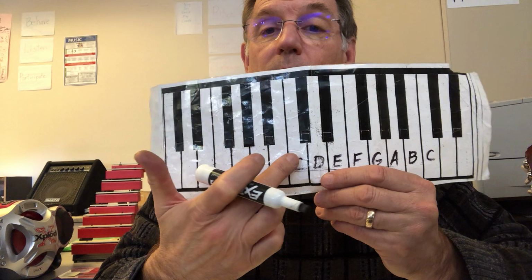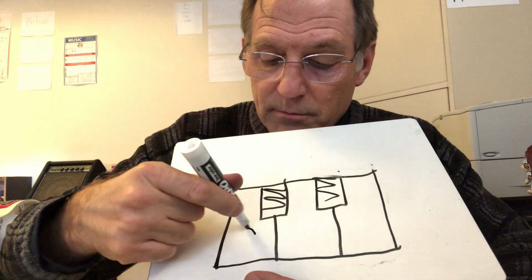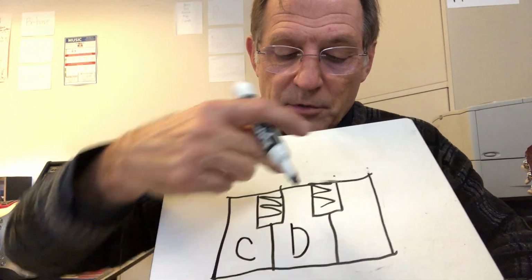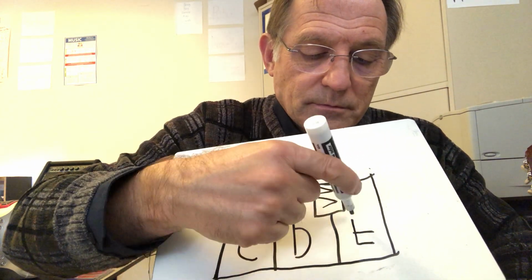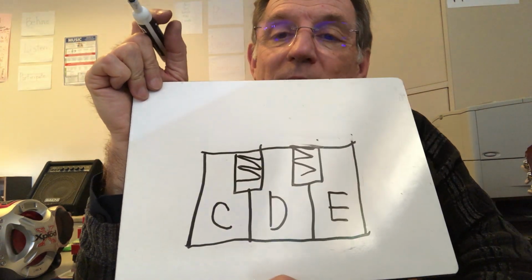And we're gonna draw right down where C is, because we know C is by the two black keys. Here's C. And then after C, D. D is in the middle of the two black keys. And here comes E. And you can learn the names of these three white keys.